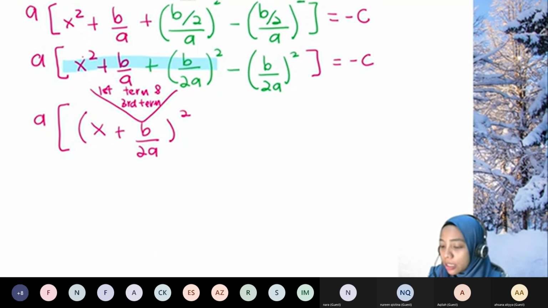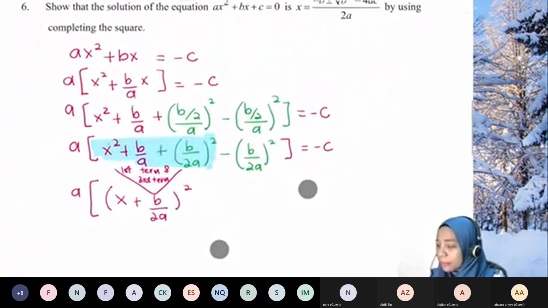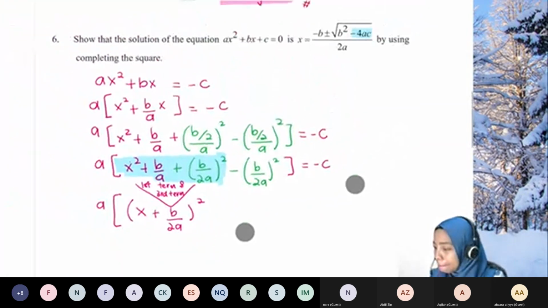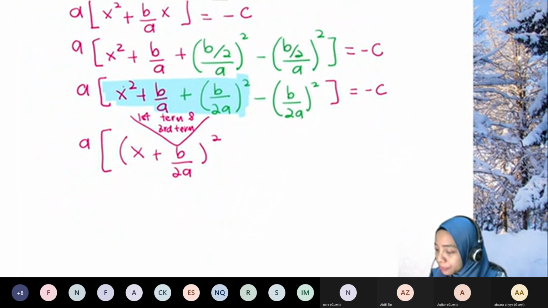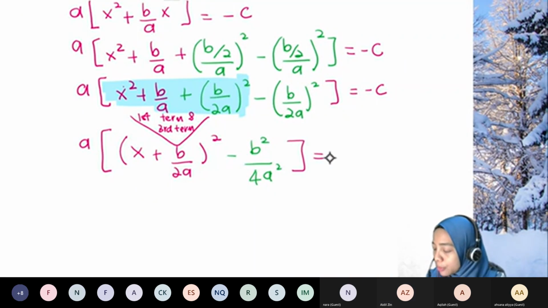Okay, 3 term ini, ketiga-tiga ini sudah diselesaikan. Okay, pastinya you kena selesaikan yang inilah. Okay, perlu dikembangkan ke tak? Intai sikit soalan. Soalan perlu dikembangkan. Sebab apa? Dia bagi 4, kan? Okay, so kita kembangkan. So dia jadi apa tu? Negative B square over 2 square, 4A square. Betul tak? Betul. Top and bottom you have to square. Okay. Atas square, bawah pun square. Okay, tutup bracket. Equals to negative C.